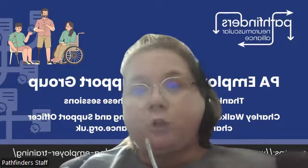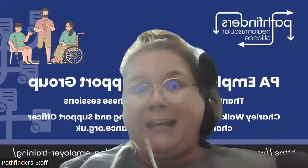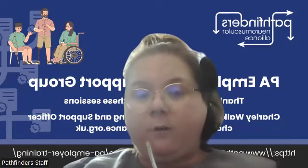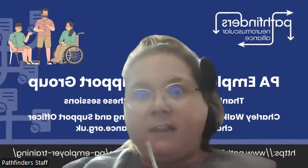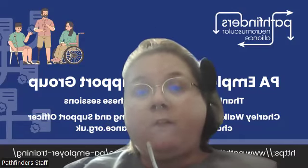A rough guide of what documents would be useful to have when employing PAs include a care plan or get to know me file, whichever you want to call it, and a risk assessment of your home and the environment. For example, in your garden, if you have a loose slab, or you have wires on the floor, things like that. A risk assessment for manual handling, a house manual, a contract of employment, an offer of employment.